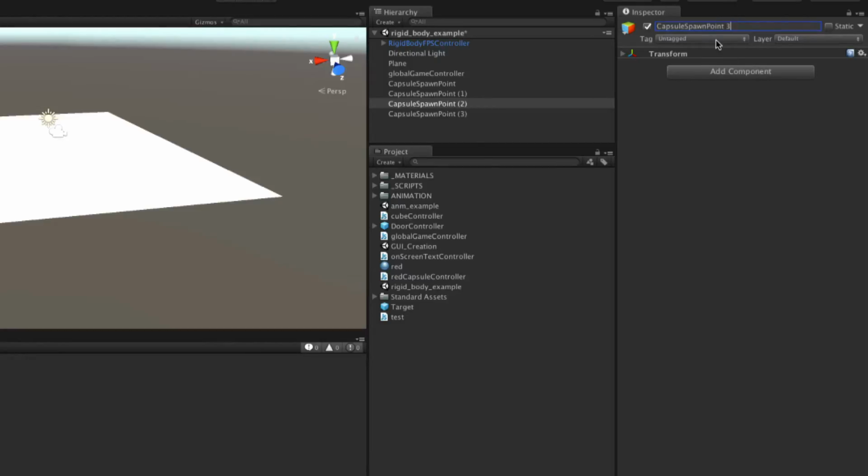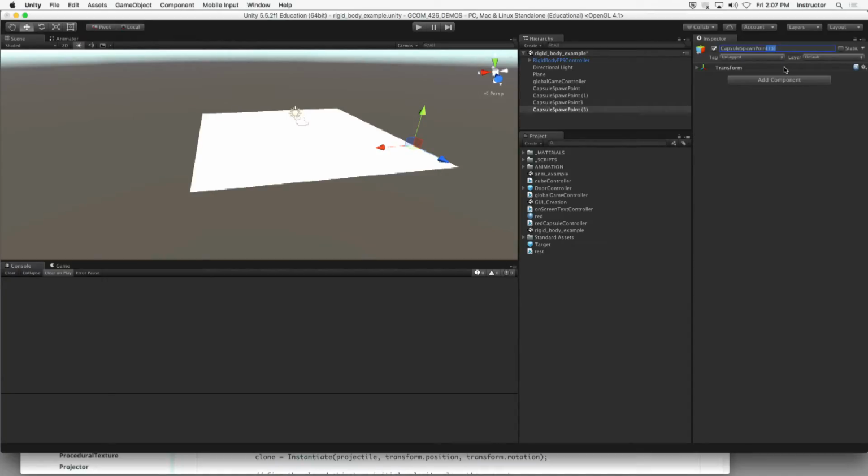It's not going to let me do it because, here we go. 2. Am I still playing the game? No. There we go. Okay, so got spawn point 1, 2, 3, and 4.